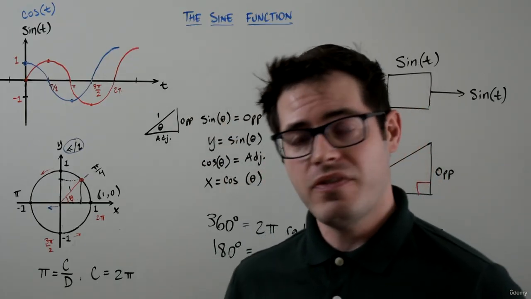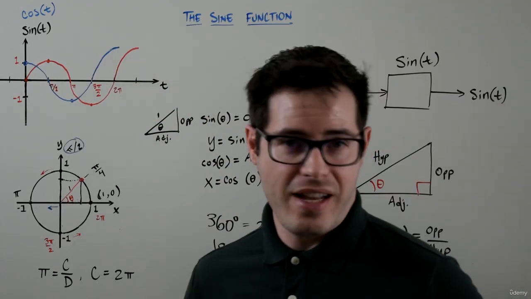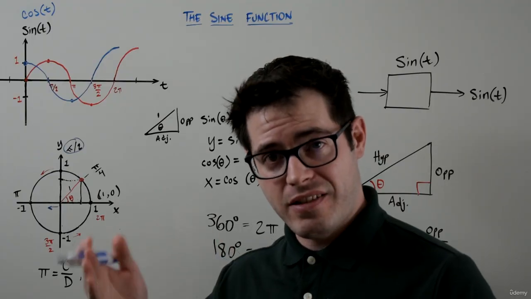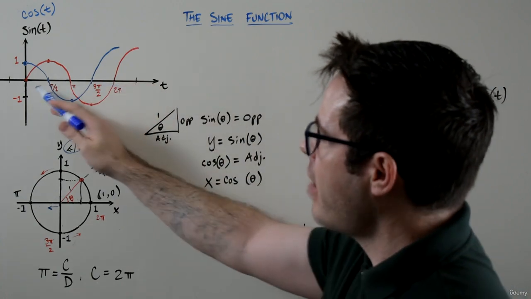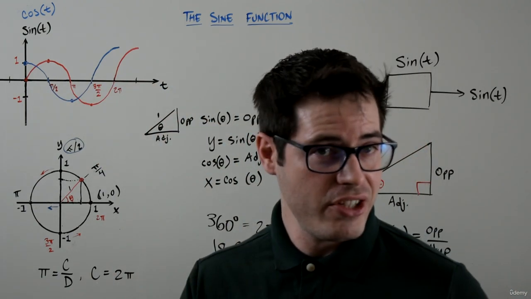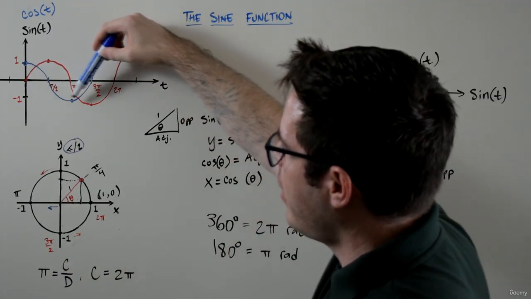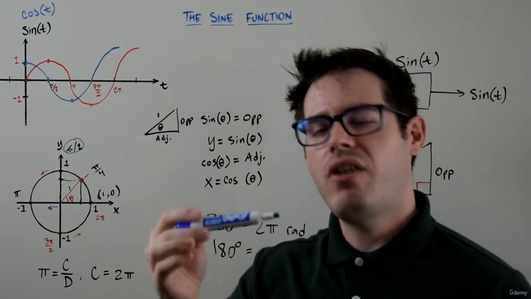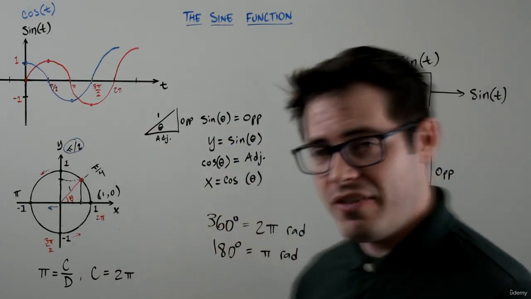So this is what the sine and cosine functions do, and we can use them in game development very often whenever we want periodic behavior like this. Say we keep a running time from the start of the game moving onwards, and every frame we're adding delta time to it. Well, that's why I call this variable t, because if this graph represents some value with respect to time, say an object's z location, then the z location of an object is going to sink and rise and sink and rise. And then you have this bobbing behavior. We call this sinusoidal behavior. Sinusoidal because it looks like the sine function.